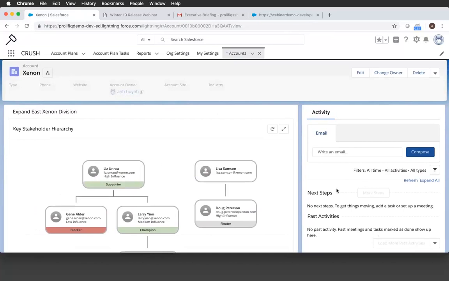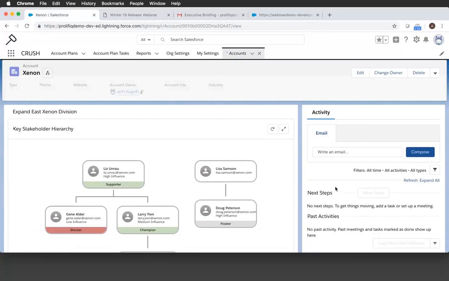So this is the beauty of being native on Salesforce, right? We can totally integrate with any of your objects, and we'll continue to evolve our application so that it's really tightly integrated, and you can do any of these things you want. So that's the account plan component enhancement that we built. Made it super simple for your admins to configure and super easy for your users to use.